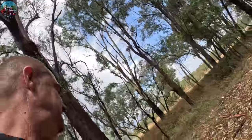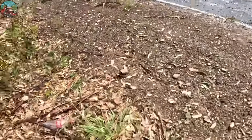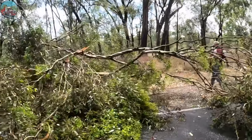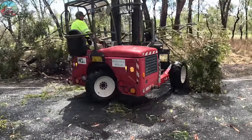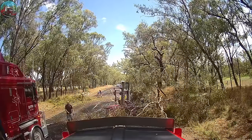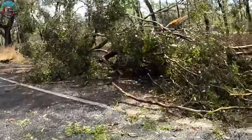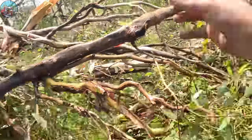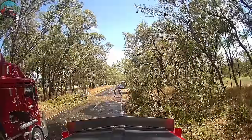Who says truckies don't help? Look at this. Beautiful. Look at that. Just moved it like it's nothing. Okay, we just tidy up here. Beautiful. Oh, look at that. Beautiful. Before any state emergency services could come through, well, we're done.